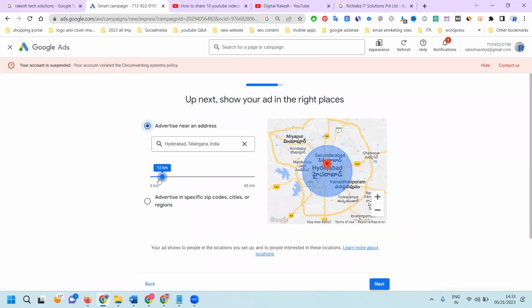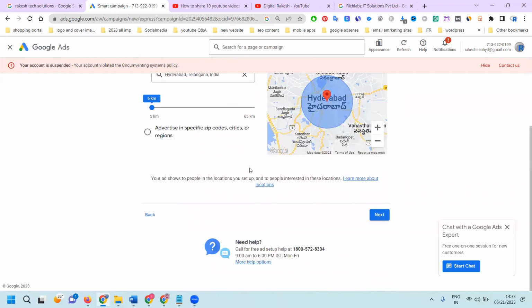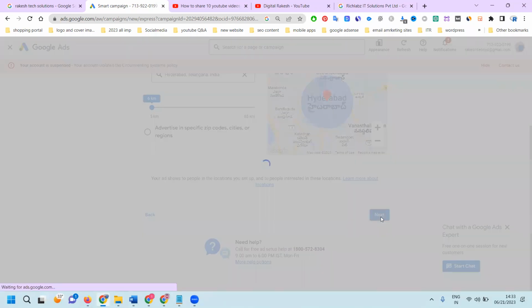What is my target? Up to 6 kilometers. Start with 5, end with up to 65 kilometers; the compass is important. If you create this ad, in any country, the same policy. Whatever countries you create for, the same options will be there. Finally, click next.